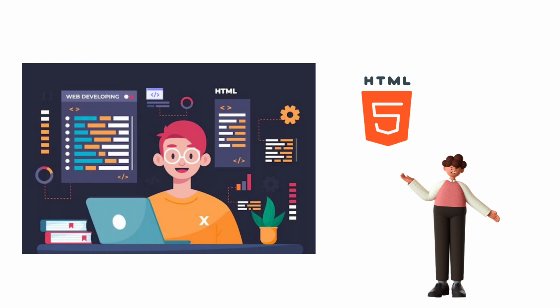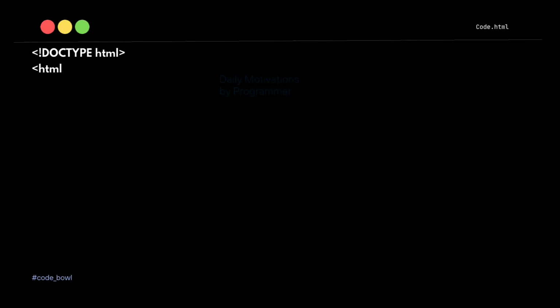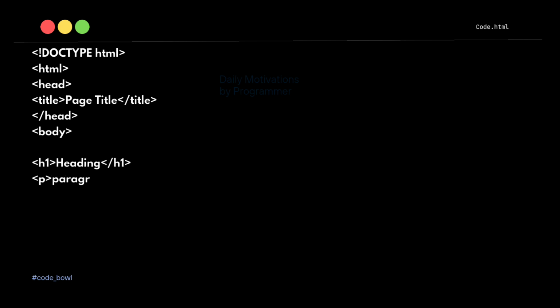It allows you to specify headings, paragraphs, lists, images, tables, forms, links, and other elements that make up the content of a web page. HTML is a markup language, which means it uses a set of tags to mark up or define the different parts of a document. Tags are enclosed in angle brackets and typically come in pairs, an opening tag and a closing tag. The content is placed between the opening and closing tags.